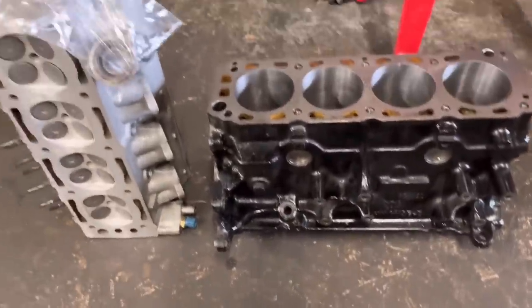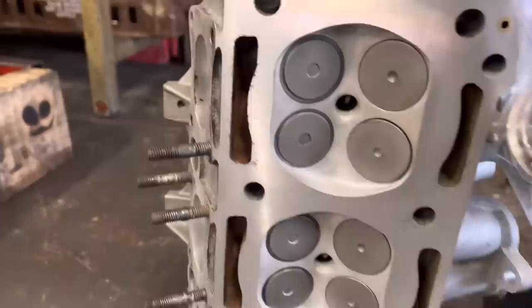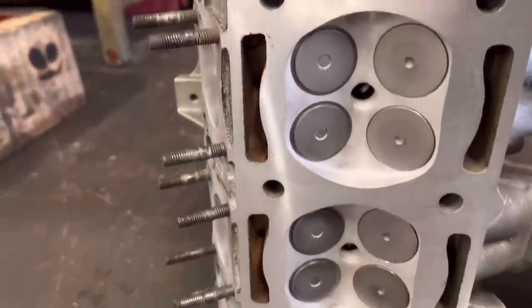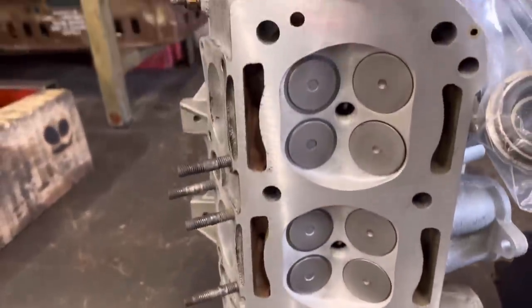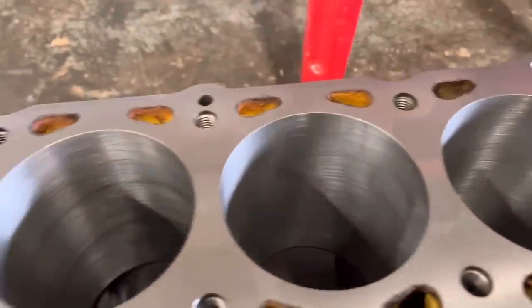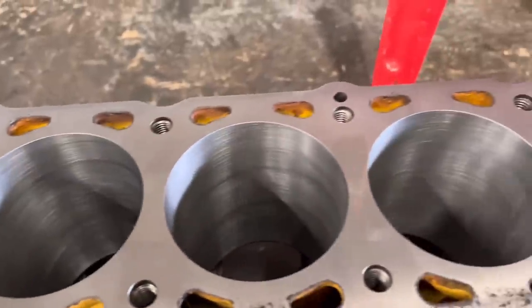Here's the Cosworth for Autodynamics. You can see we've gone through the cylinder head — all those inserts have now been put in and cut properly, the face has been faced, and it's a really good condition cylinder head. All the bores have honed up with just under a thou taken out and they've cleaned up beautifully.